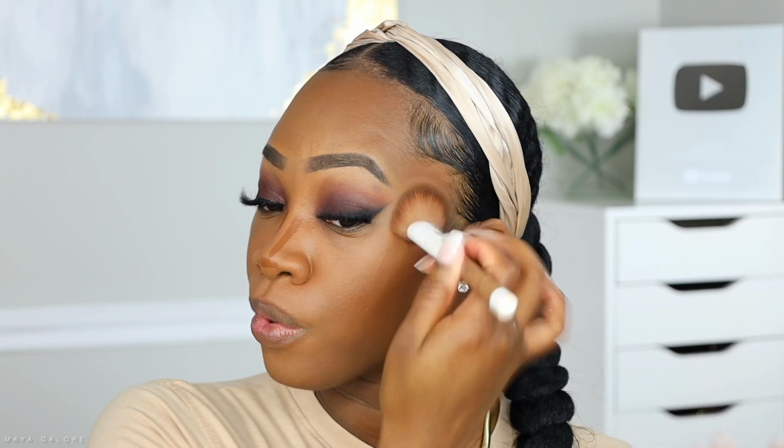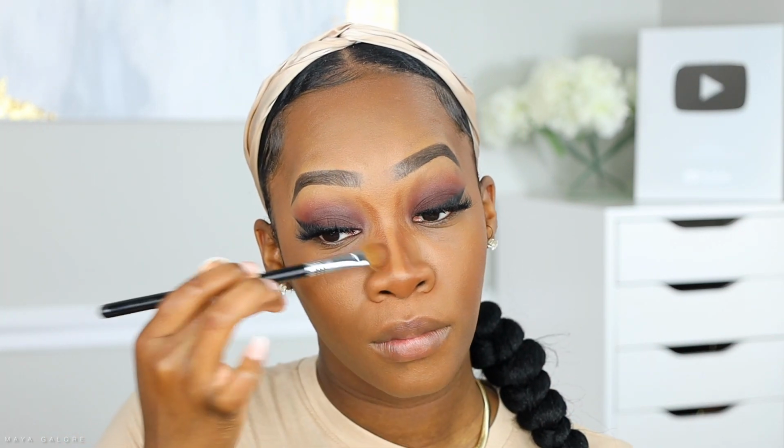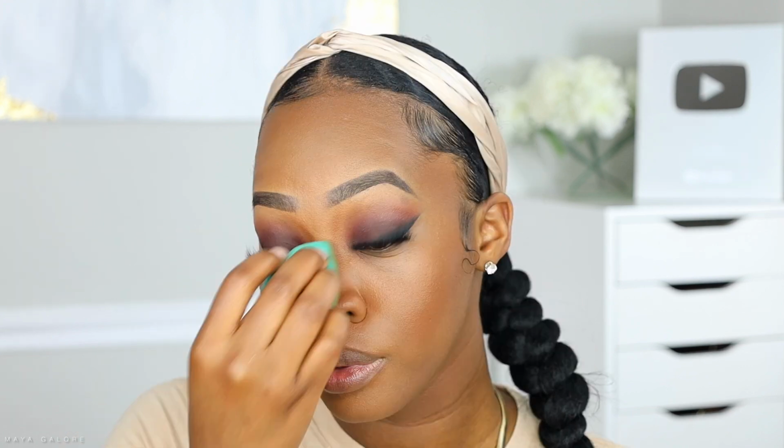Do you guys see how this is not a deep contour? It's just adding a deeper, redder tone around the perimeter. And I feel like that's good because we're not doing too much with the eyes. It's full glam, but we still like to balance it out a little bit.